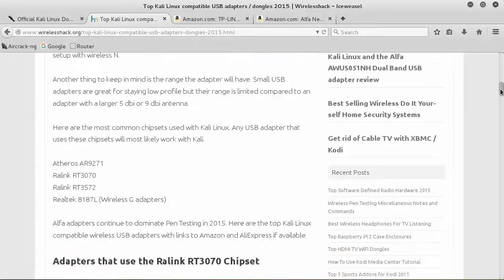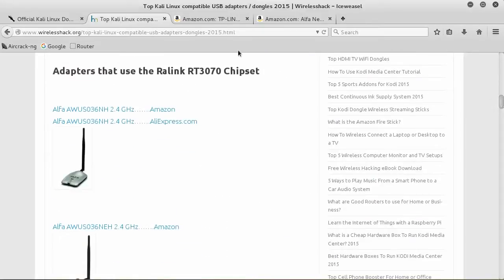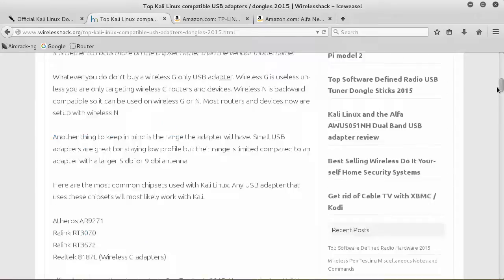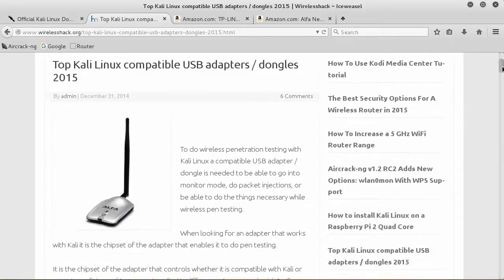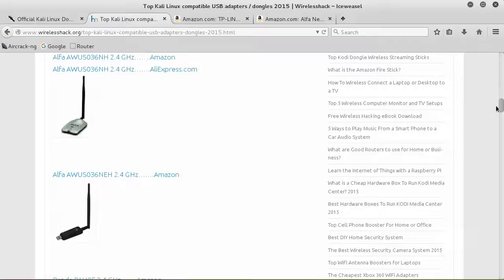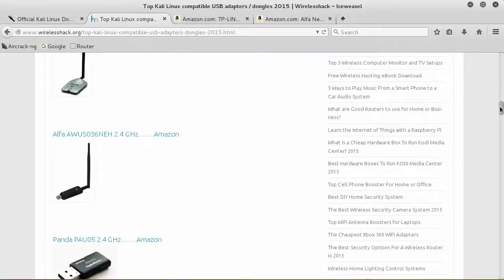If you want to go ahead and learn about chipsets and all that, you can do that. However, if you just want to get up and running real quick, then go to this website right here. I just found this today. It gives you a list of wireless adapters that are not only compatible with Linux, but have the chipsets that you need to perform all of the stuff that we're going to do. Go ahead and pick one of these. These are USB ones, so you don't have to open your laptop next to the battery and hard drive and install anything. You just buy it, plug it into your computer, and you're good to go.